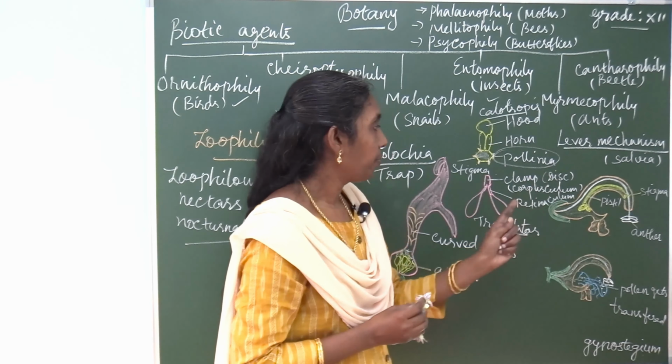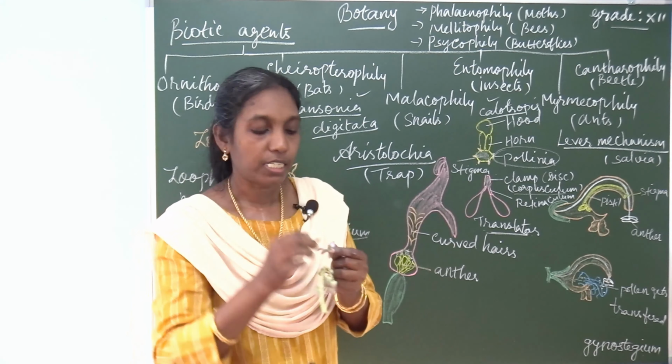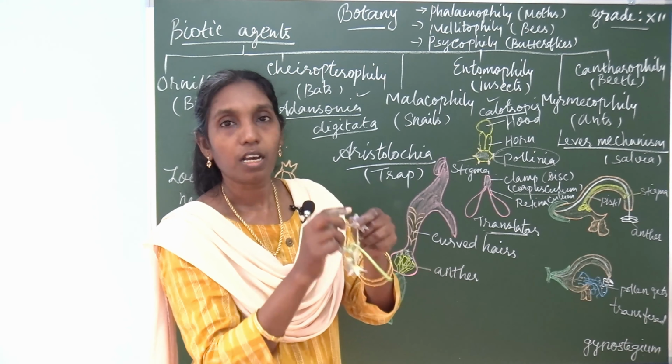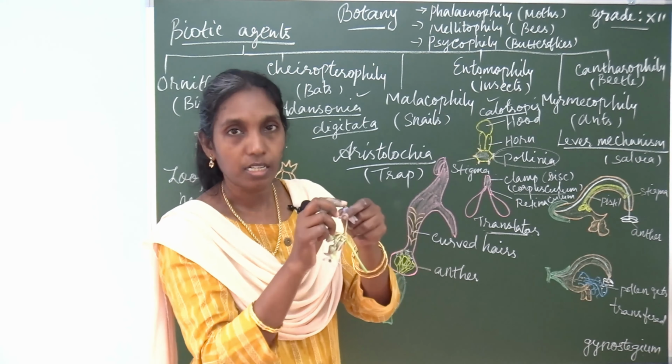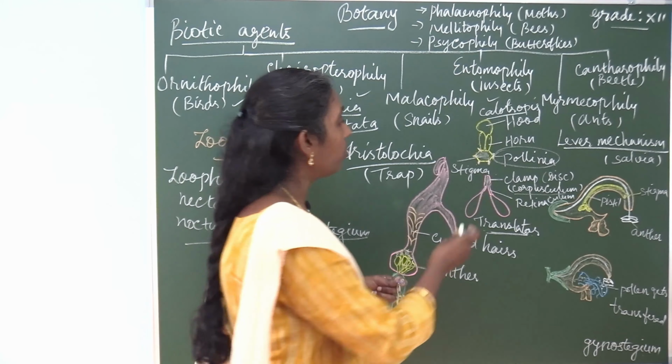It shows an inverted Y-shaped structure which is known as translator. Look at the structure of this translator. This translator consists of a clamp or disc-like, clamp or clip-like structure. This structure is known as corpusculum. When you remove this Pollenia from the stigmatic region, at the edge of this we can find a pollinium. This pollinium, when you dissect out with the dissection needle, we will take it out.